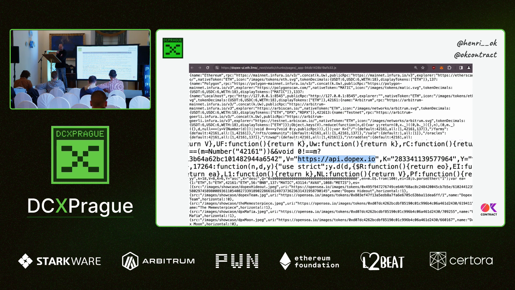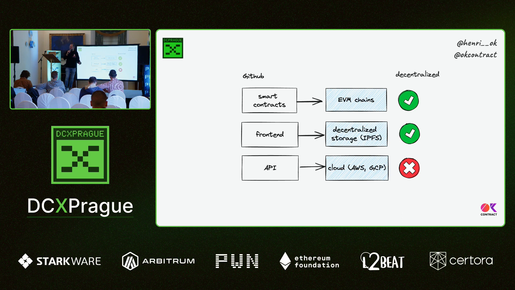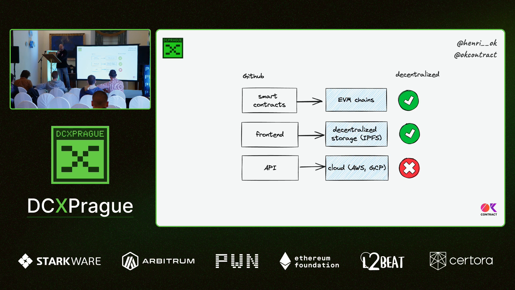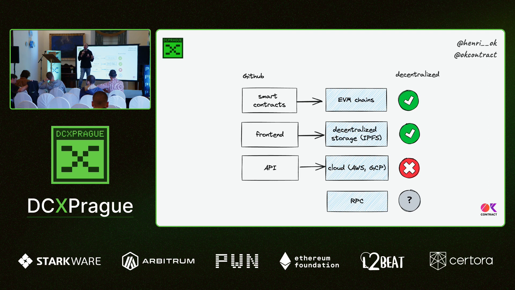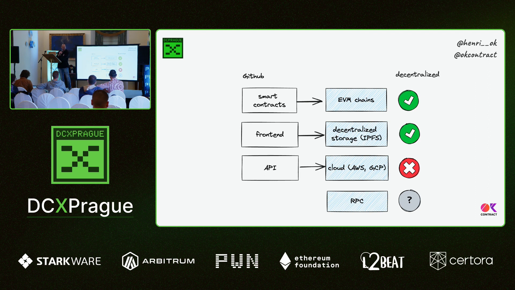Which basically does not feel decentralized enough. When you're a project, you write your smart contracts and deploy them on-chain — that can be properly decentralized. The frontend build artifacts you can put on IPFS. But there's also an API which is not decentralized, at least not by default and not very often. And one more thing: the client code can be responsible for doing the RPC calls, and as Vitalik mentioned, the decentralization of nodes should be well thought out, including the way these connections are written in clients.